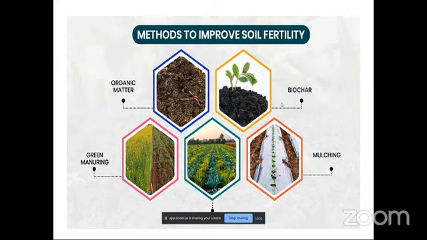Each crop has its mutual benefits. One crop helps the other, and the other helps the first. The organic matter consists of earthworms, which facilitate the nutrient availability to the plant, and biochar is made up of our plant waste, food waste, like food peels, fruit peels, and decomposed matter.